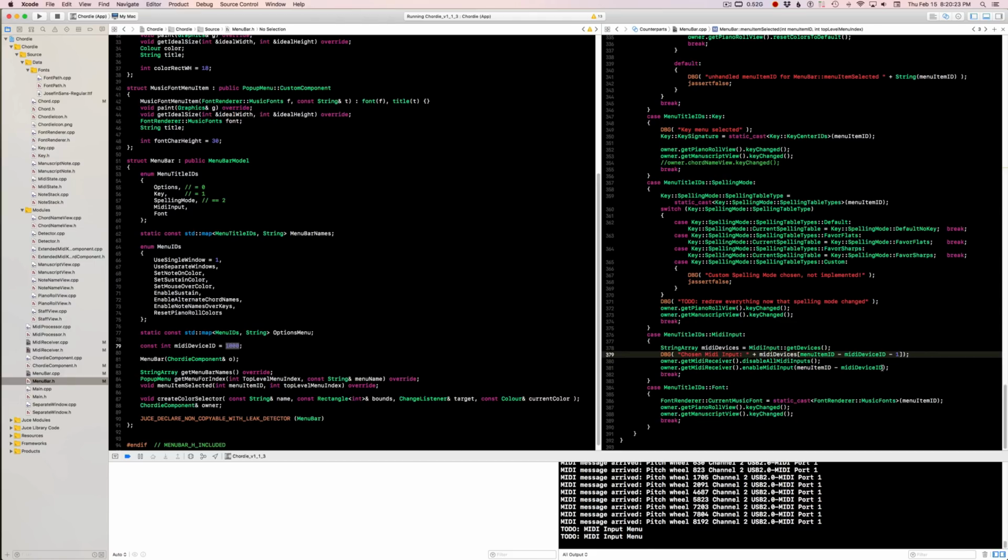All right. Minus 1. Now this is actually going to cause a crash because if our menu ID is 1,000 and our MIDI device is 1,000 and we subtract 1 from that, okay, so 1,000 minus 1,000 is 0, and then negative 1 is an invalid index into this array, so that's going to cause a problem.